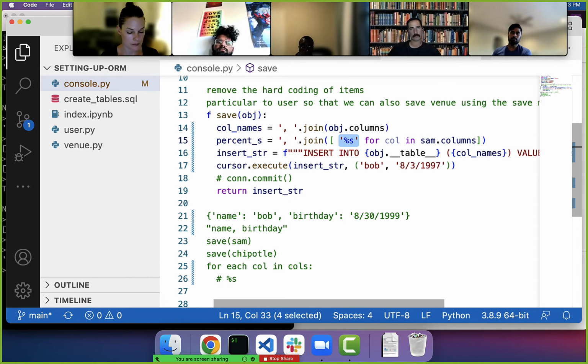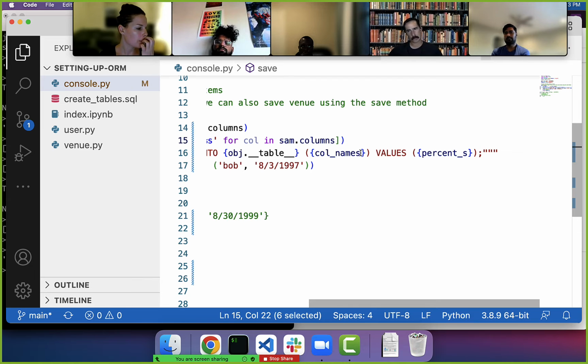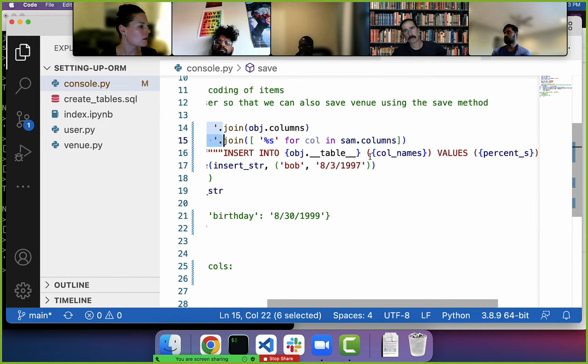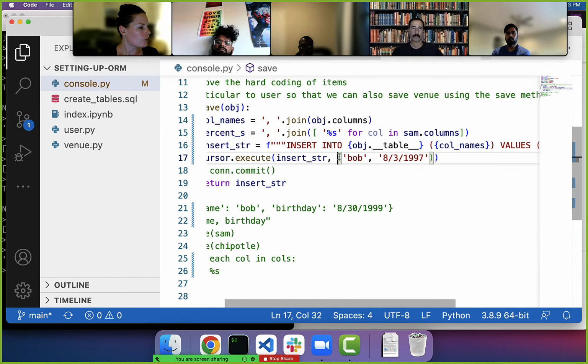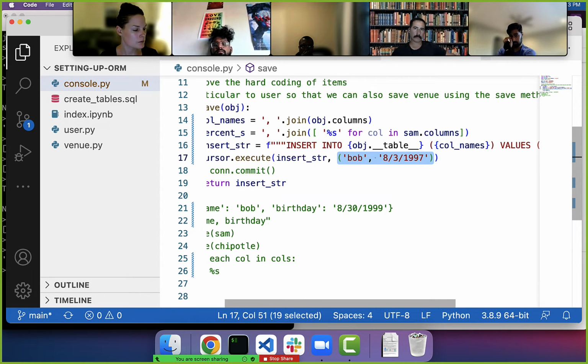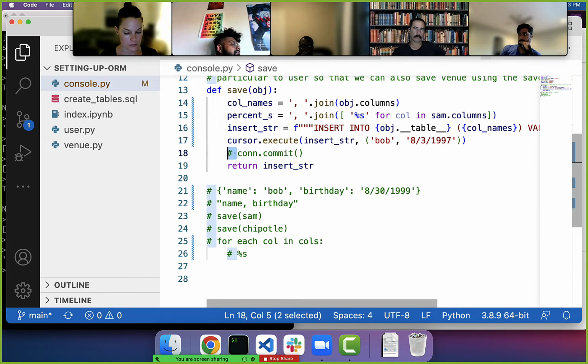So at this step too, right? We need this to each be a string. And now this gives me a list, so then we have to turn this into the comma separated list. All right, and then here we need to generate a tuple, right? A tuple of the values. This might also work with just a list of the values, so we can play with that and see. I'm not sure, honestly, but let's try it.